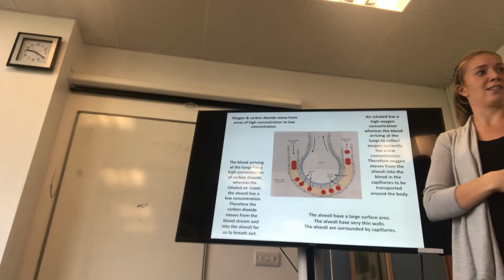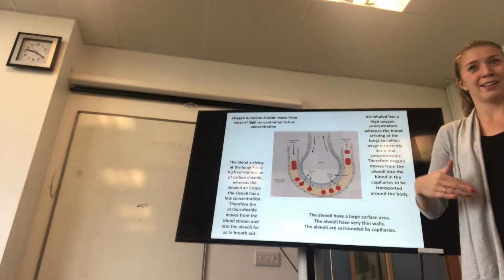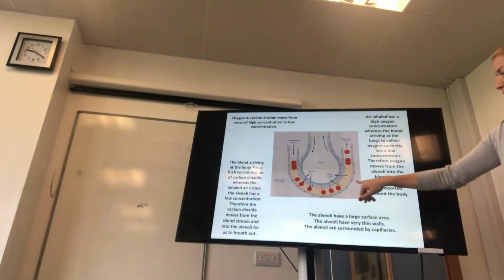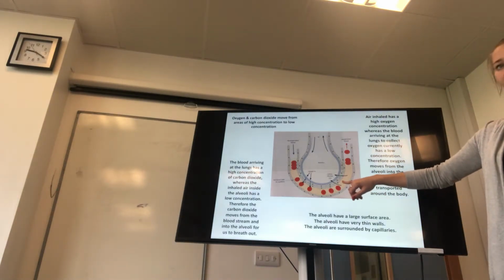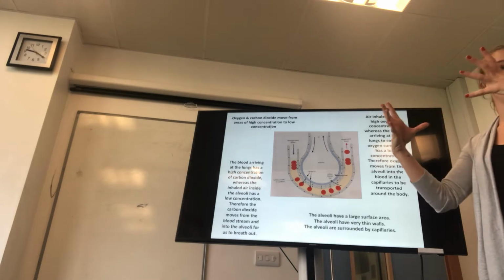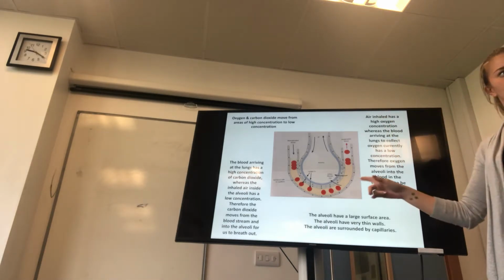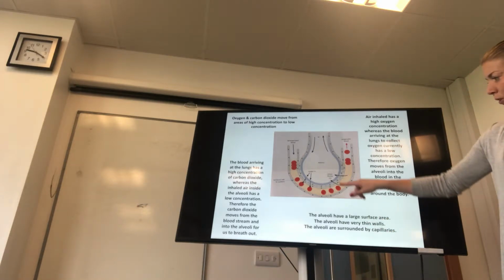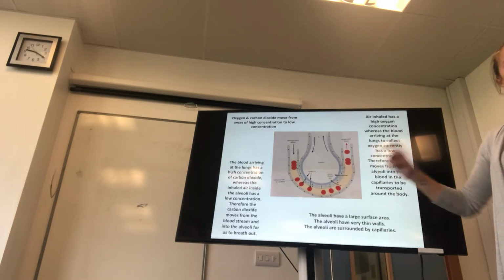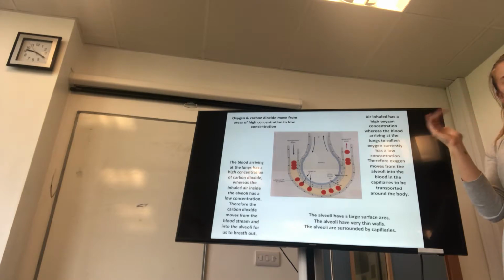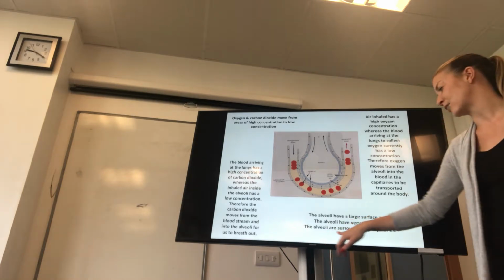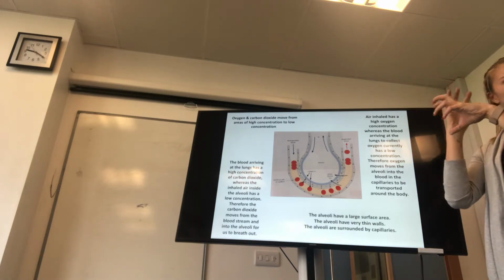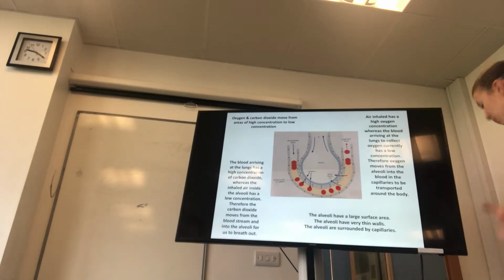Similar to our intestines, although it's only in a small space, they're ridiculously long to allow that process to take place. It's the same for the alveoli. So the surface area of them is ginormous, so we've got lots of areas for that gaseous exchange to take place. They also have very thin walls. Same as the capillaries, they're only one cell thick, so it's easy for gases to pass in and out. And lastly, they're surrounded by capillaries. Every alveolus is surrounded by capillaries, so gas exchange is as effective as it possibly can be.